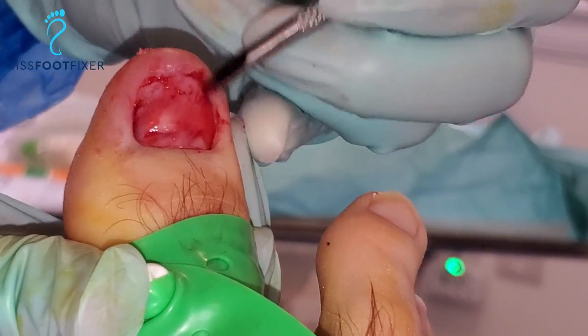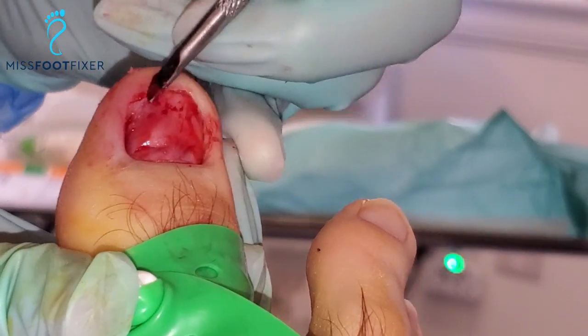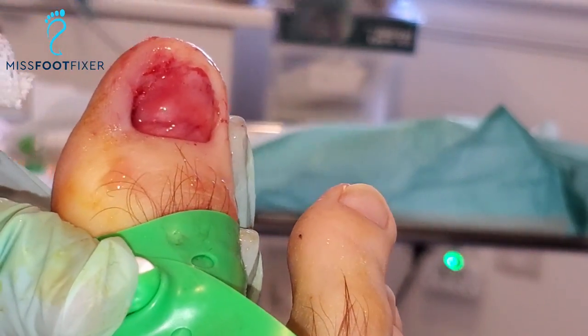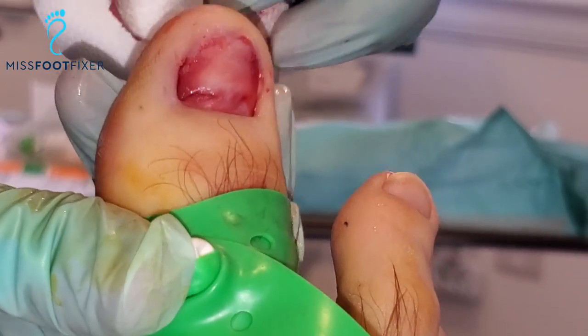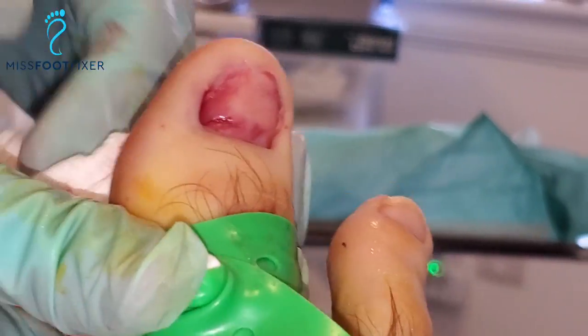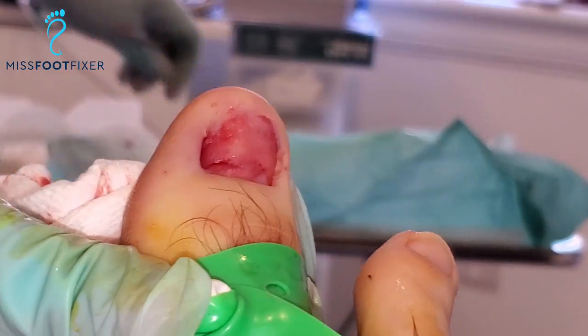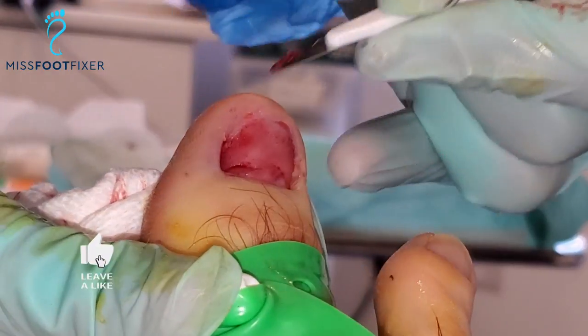Anna, can you just spray the solution for me, please? So this is a toenail. It's an antimicrobial. Just spray a little bit more. And how's it feeling? Are we done? Yeah, we're all done with the nail removal. I'm just spraying some antimicrobial. But it's good. The nail came out in one piece.